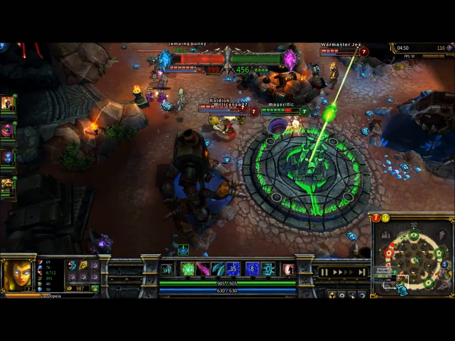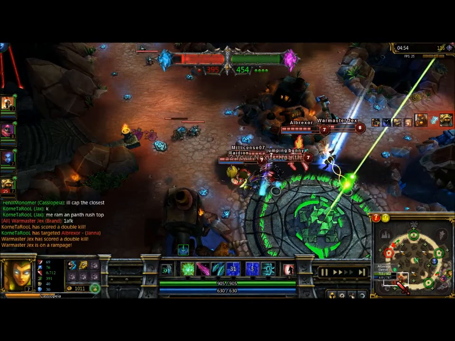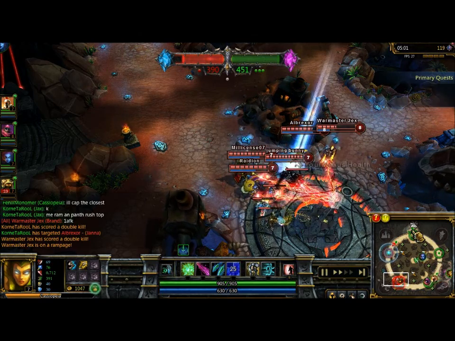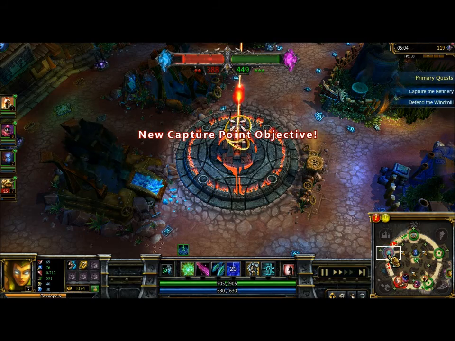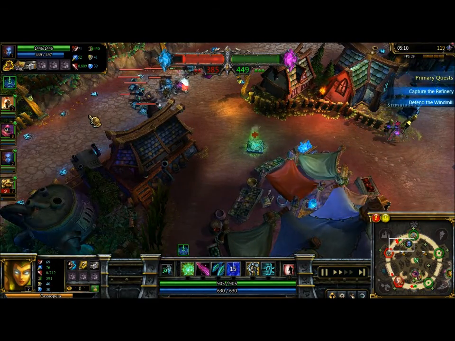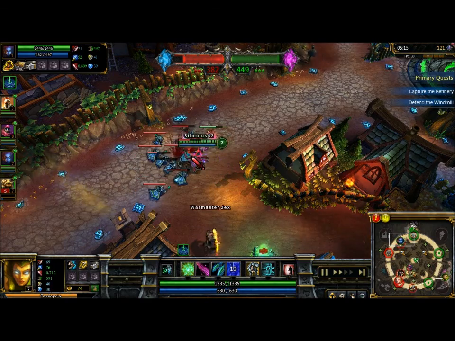So, got the boneyard, their quarry. Rammus got melted by a 5-man attack on him, so that's sad for him. And while the quest is going to be the windmill and the refinery, this is actually good for us. Evelyn, I guess, wants to farm. She should just go up if she wants to farm. She needs to stop dancing around and farm with that.